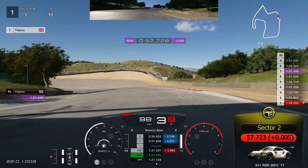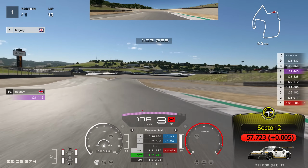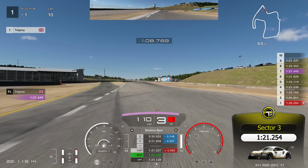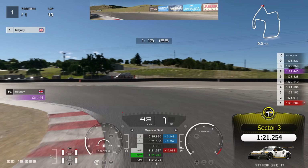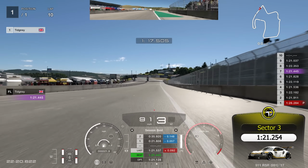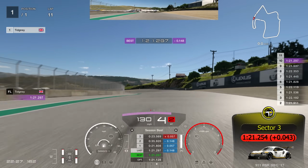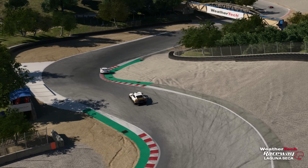Quick down here, the corkscrew, then what we're looking at, 5 thousandths down. It's so close to beating the Porsche 911 then, as we go through the left-hander and towards the end of this one. We are looking at a potential new leader then in fastest laps as we go towards this final corner. Now, do remember, we look at fastest laps with the video footage, but overall we look at Optimums because, as you'll see there, slight mistake, and the last corner then, is that going to hamper our fastest lap? That is the question, as we get a 21.2, so just off the Porsche there. But because of that mistake, we may have done a better, and we have done a better last sector previously, so then we look at that.